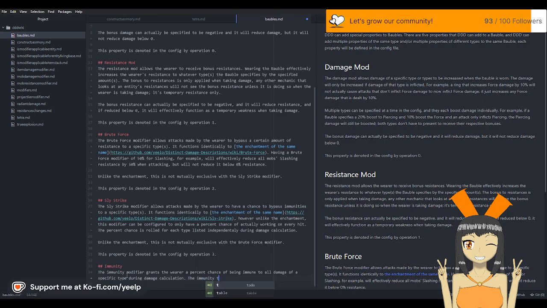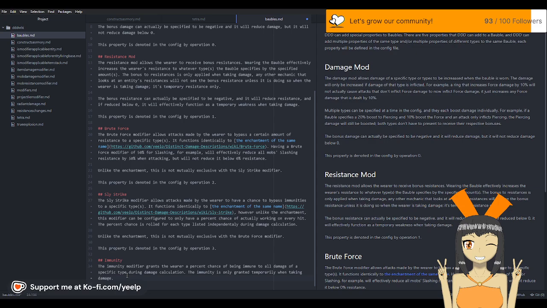The immunity is only granted temporarily when taking damage.